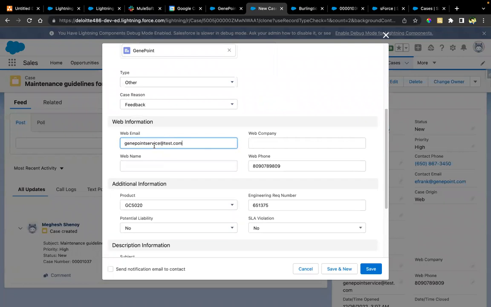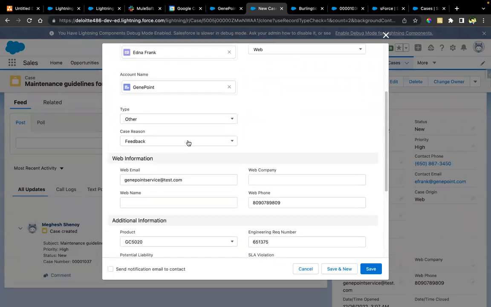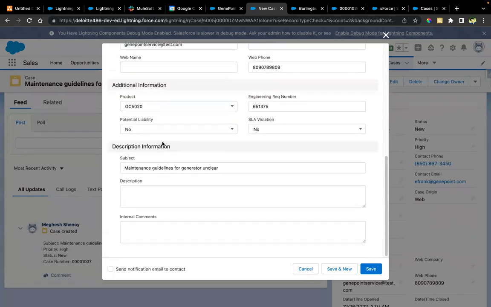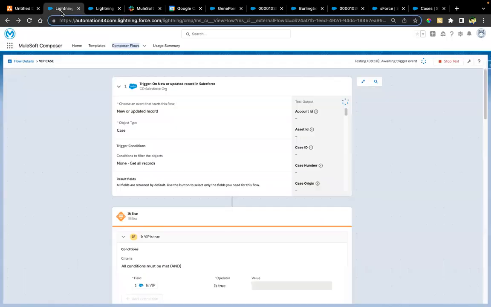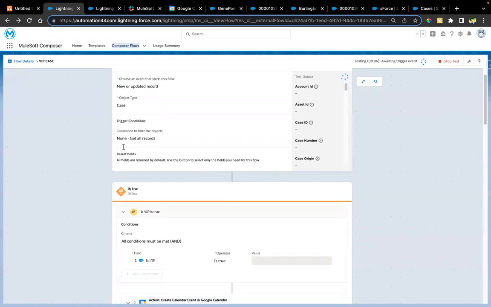For the description, I would enter, I am not able to mount on my helmet. Just an example. So I would click on save.